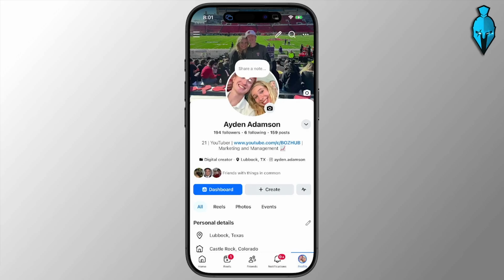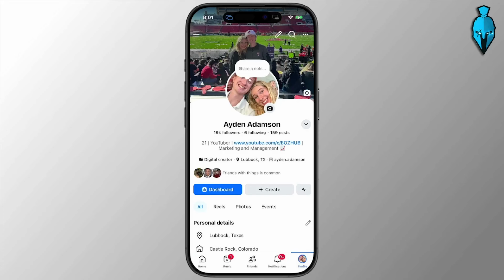Begin by opening up the Facebook app on your phone. If you do not have it installed, you can download it from the App Store or Google Play Store. You're going to be put on the login screen. Go ahead and select create new account, and Facebook may ask for access to your contacts. You could choose to allow it or don't allow.